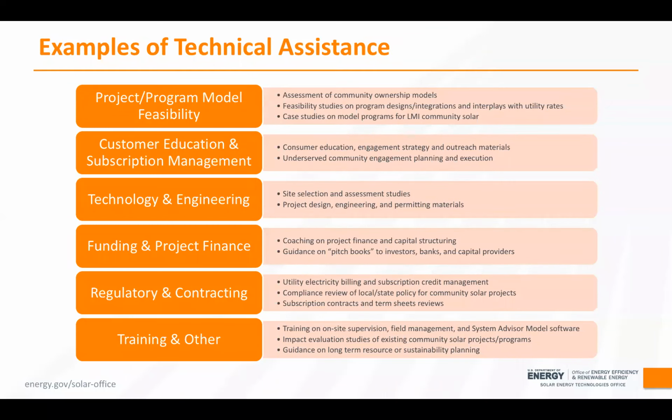And so here on this slide, we just wanted to paint a picture of the wide variety of third-party TA that happened during the challenge to seed ideas in the partners' minds. This slide just gives you a snapshot of some of the different TA engagements that occurred during the challenge that helped contestants advance their projects and programs. So starting at the top, there were feasibility studies to help evaluate different program structures and what that looks like under different utility rate designs. On outreach, there were projects around planning and implementing underserved community engagement strategies.